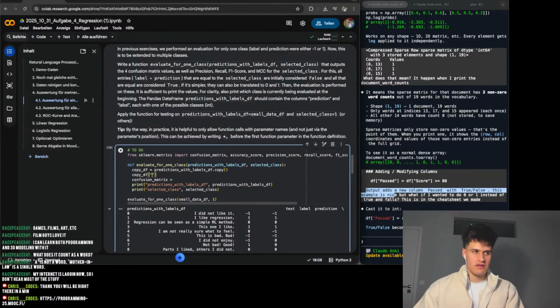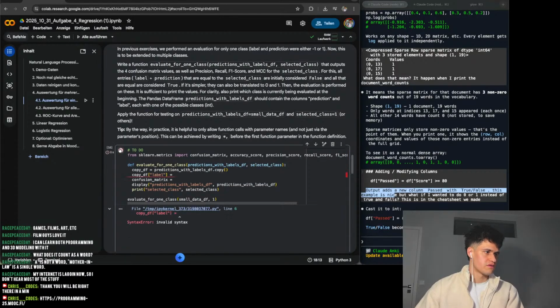Okay, so we say label is equals to, and we say here display is better, I guess.